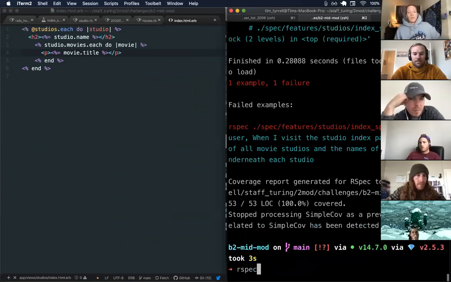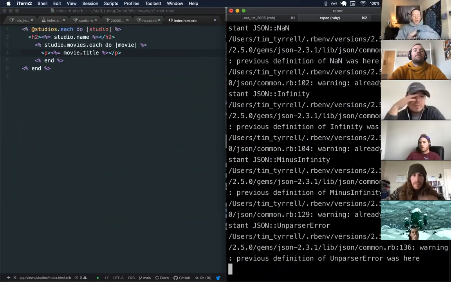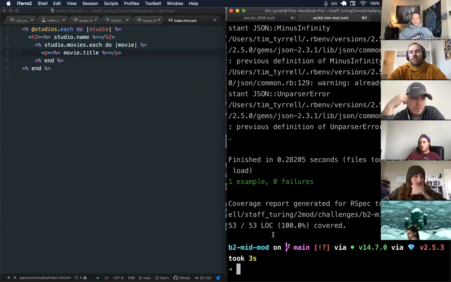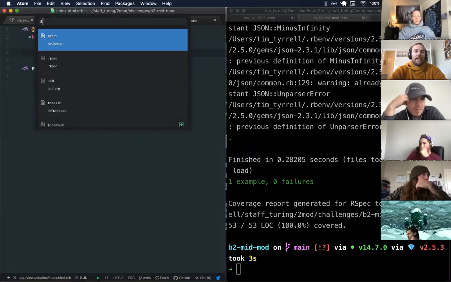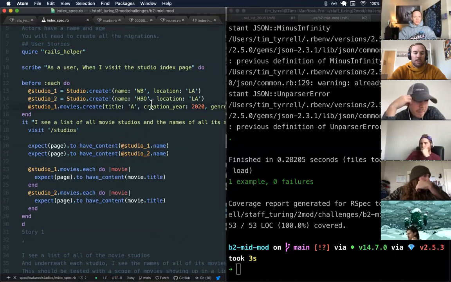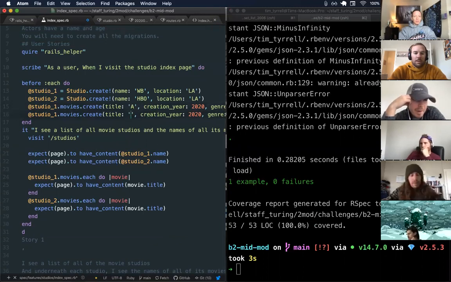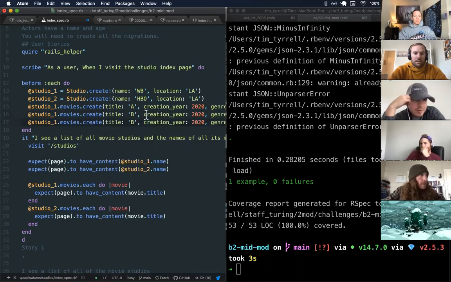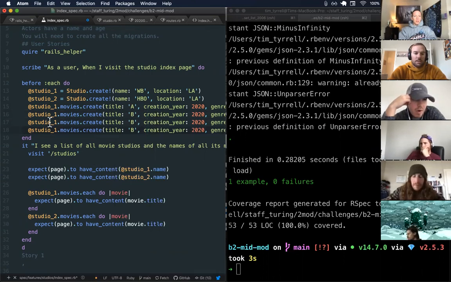Cool. So now it's passing. And now I want to make my feature test a little bit better. I want to add quickly to it some more movies, make sure they all show up. So I'll add a movie there and say this is B. And then I'll do a Command C, Command V. And then this will be Studio 2, because I have a test for that.